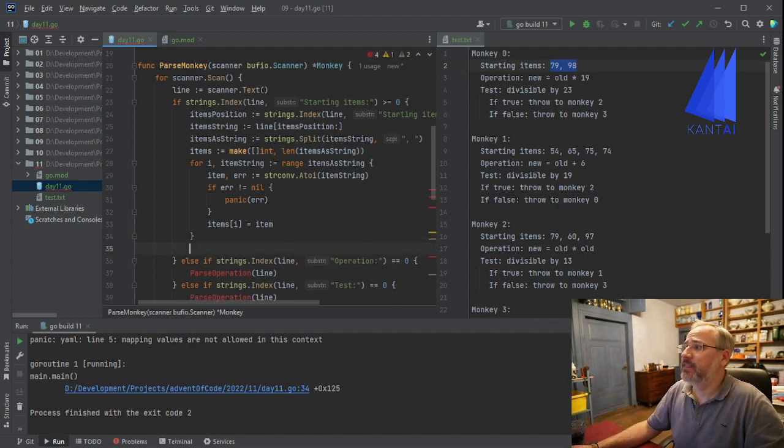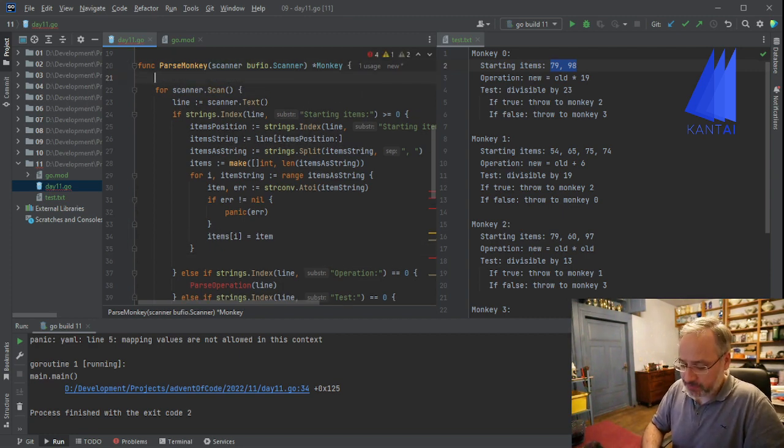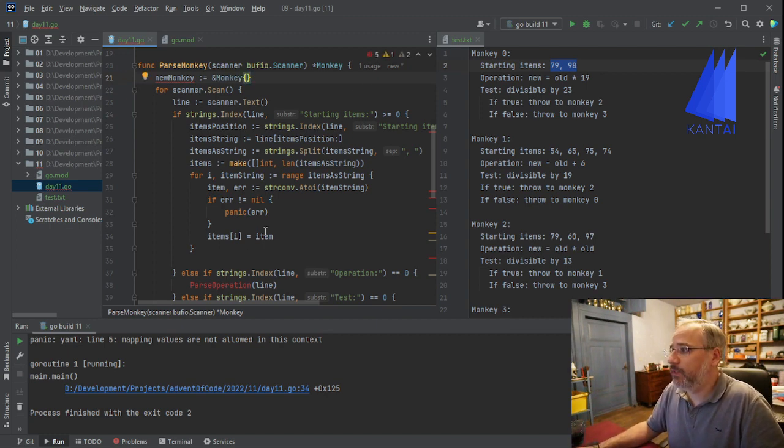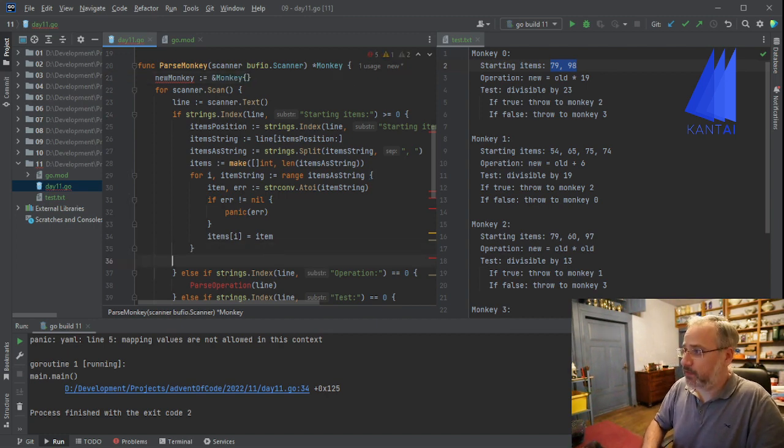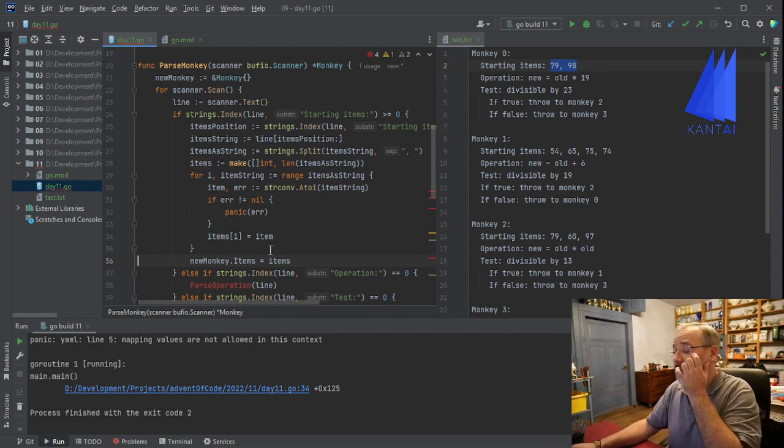But okay, so now we need to assign those items, and for that we need our new monkey. Monkey, and then we can do something like new monkey dot items, and this is basically our IR items that we passed there.